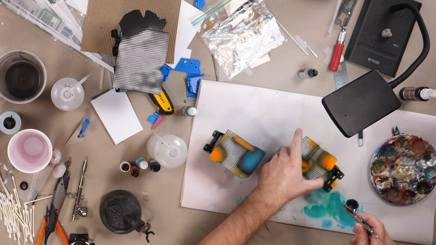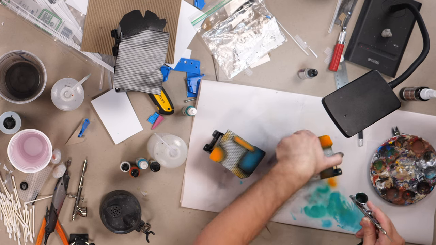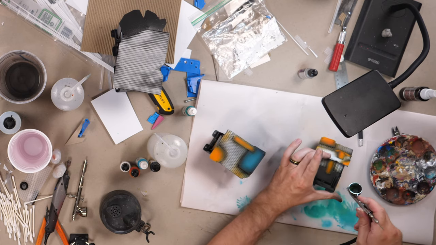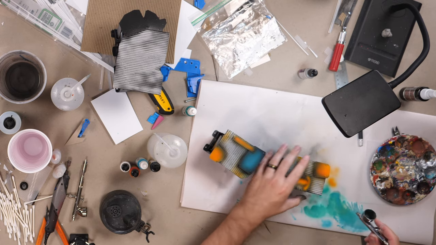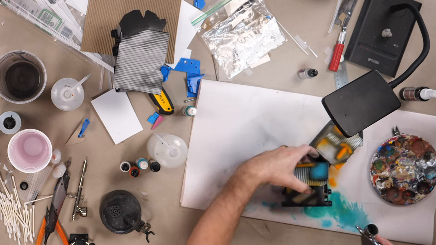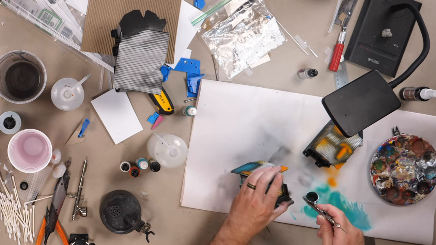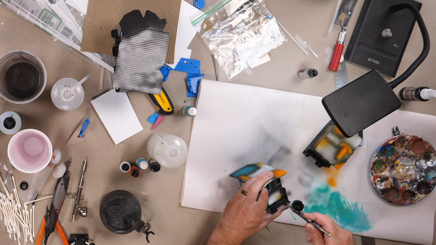What I'm doing now is I'm hitting up all the black with the gray, which, yes, you guessed it, is going to get a blue wash before we do stencil work. And if you haven't seen last week's episode, go check it out. We painted these Snaggas. It was a lot of fun, and I'm in love with those models.